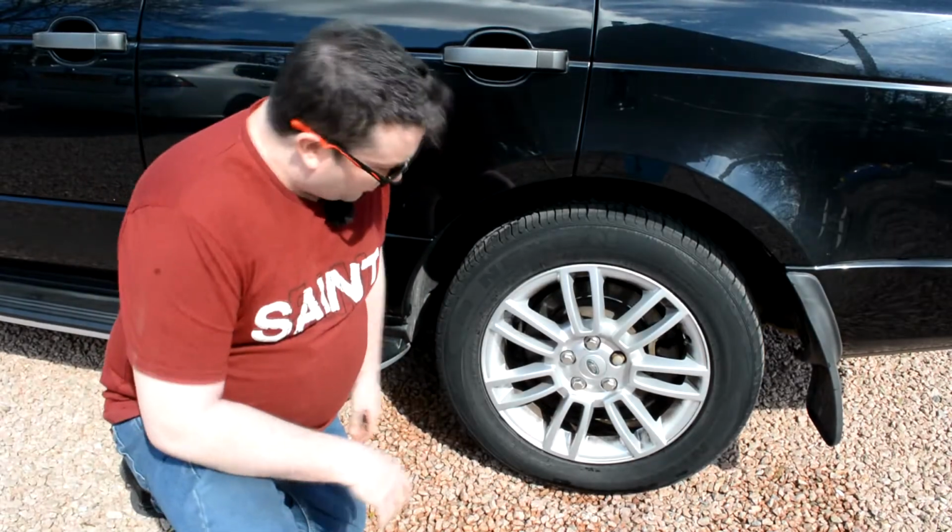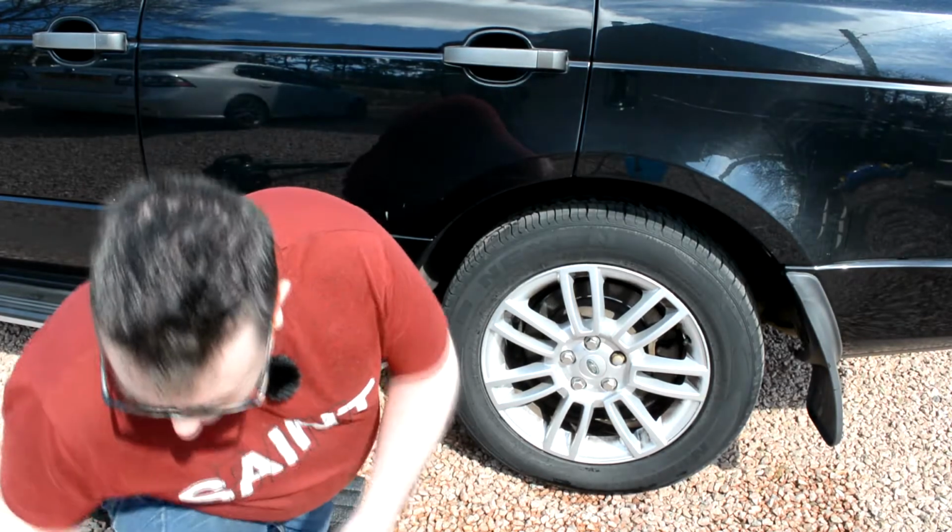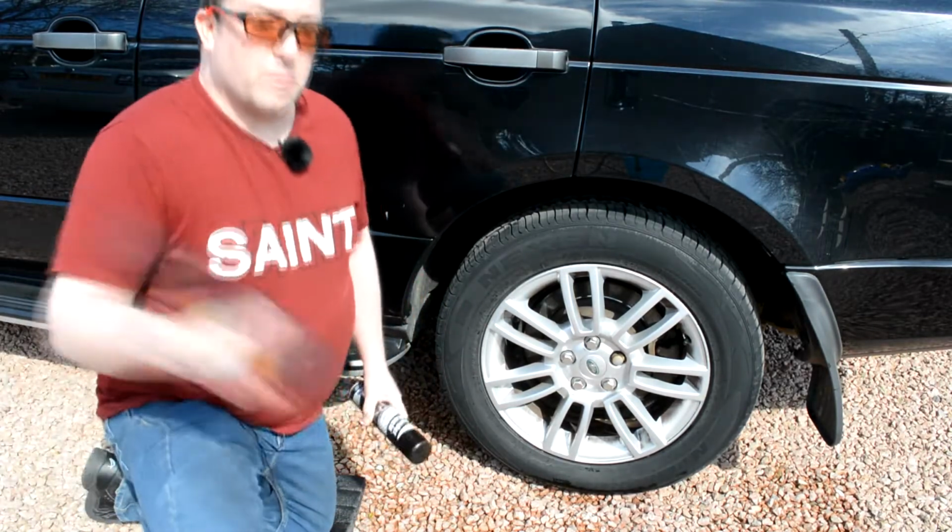Alright, so now we have a dry wheel and tyre, and this is about as difficult as it should be to apply protection.